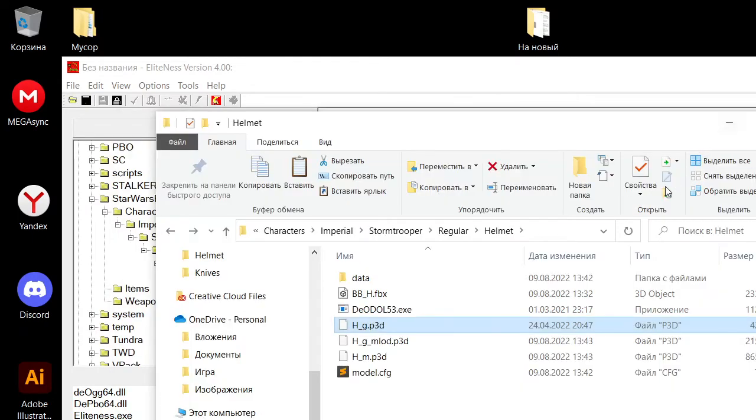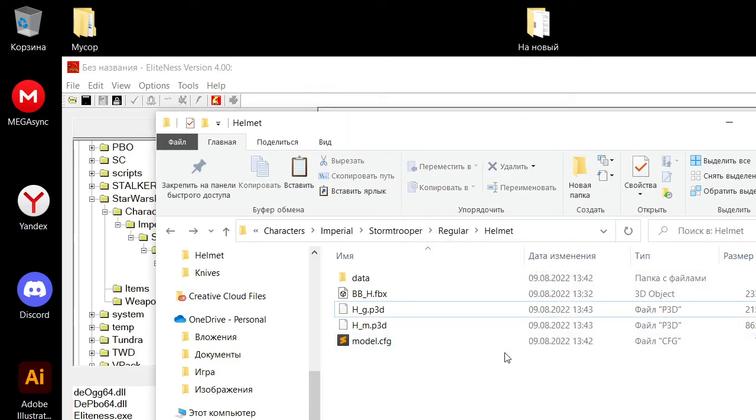And the same thing for the ground version over here. Let's delete it and then rename it back to the ground version, okay? And we don't need this sketchy program anymore, which is not allowed in some countries. So don't worry anyways, you're going to receive those files, the unpacked files. You're going to receive them. And you will be able to pack it by yourself. So you don't need this program, okay?